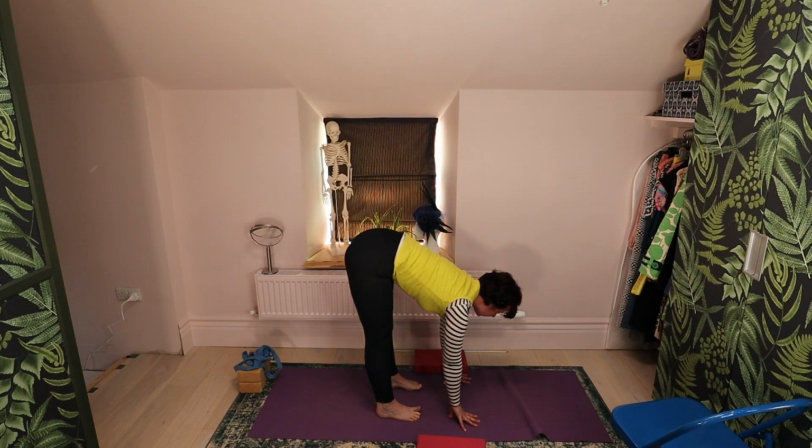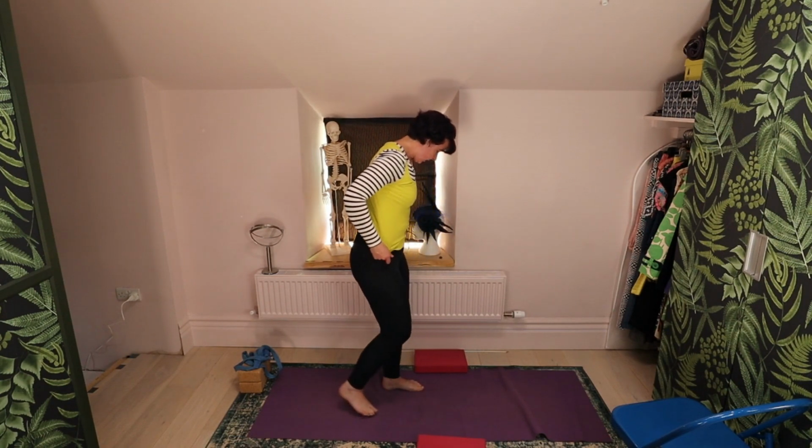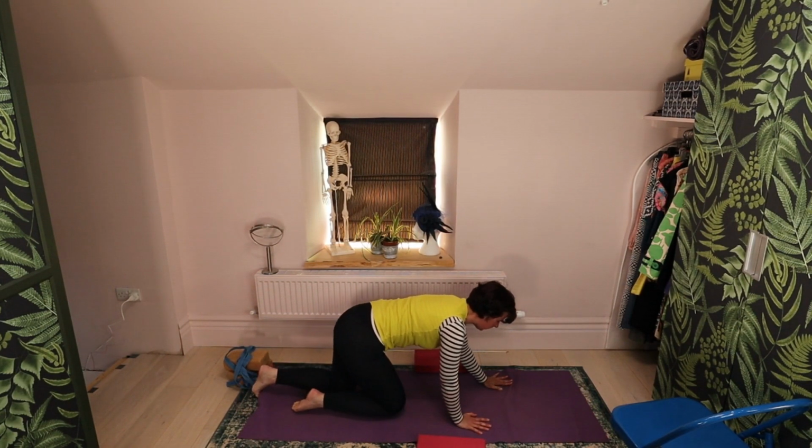Take a moment to notice your tummy button, your navel. Make sure it's just lifting towards the spine, not dropping to the floor. Keep the lift up, the legs. And then breathe in and stand up. We're going to go into downward facing dog. Straighten out on that. Feet on all fours.